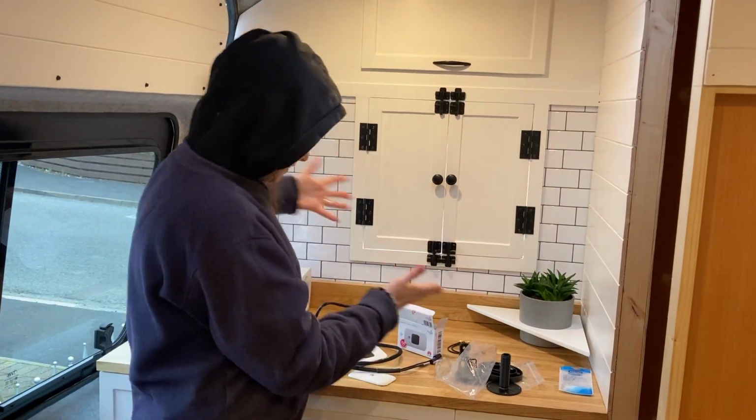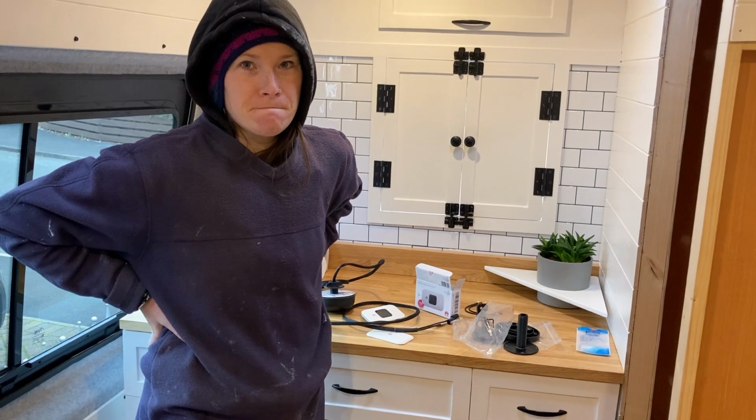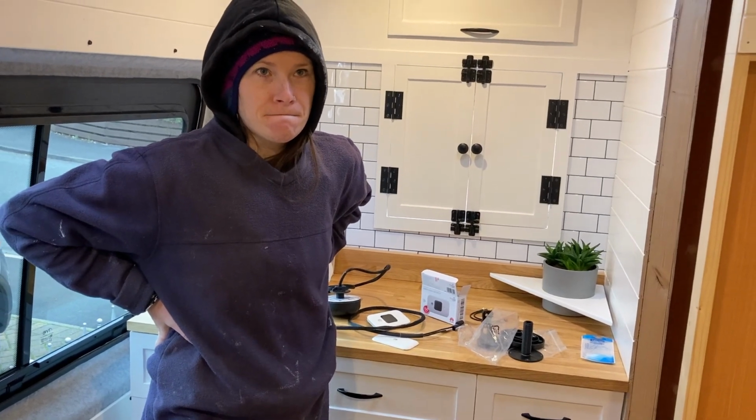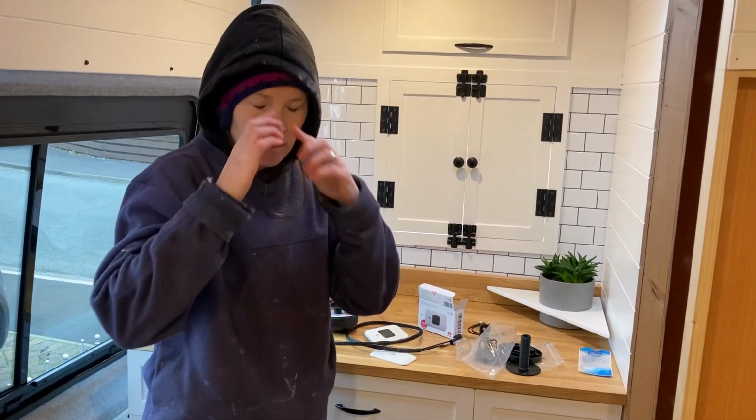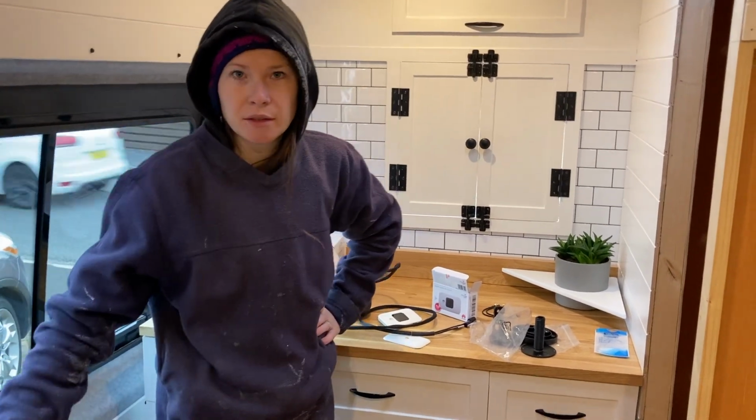And that's the system. So in theory, that's really quite simple, right? Drill a hole, glue that thing to the top, connect the two things, and Bob is your auntie's husband.